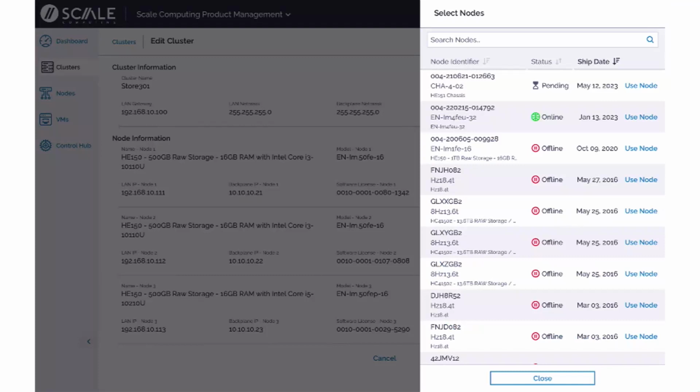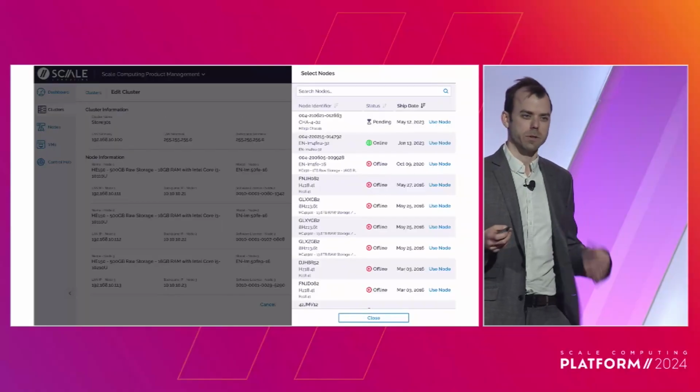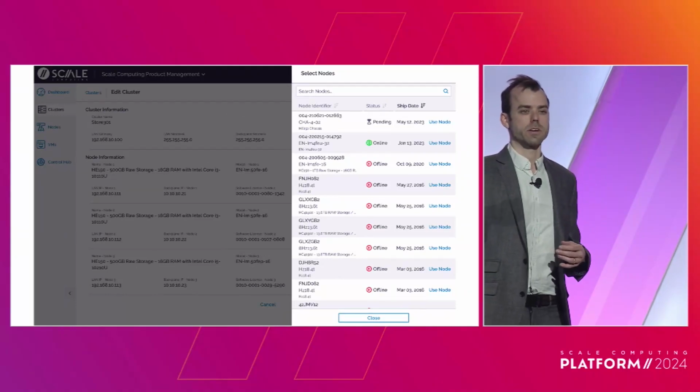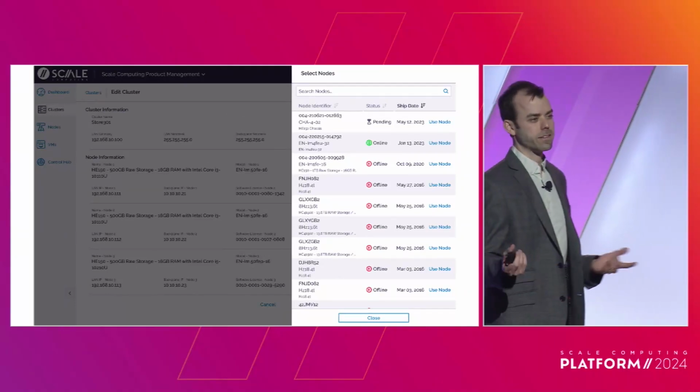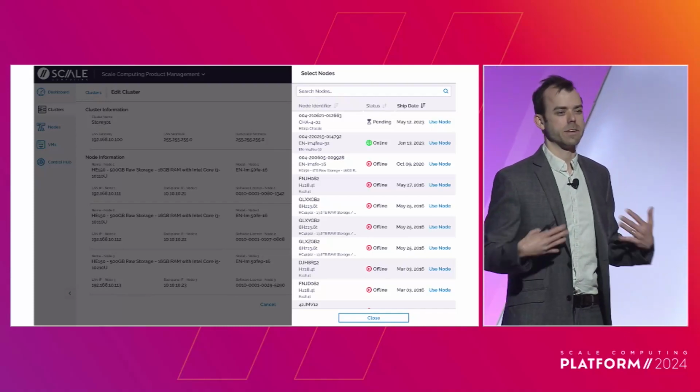One of the nice things about this, and it's much like zero-touch provisioning, is that this doesn't have to be done in the moment. You don't have to be on the phone with the guy. As soon as you've shipped this node out, you could come into Fleet Manager and say, hey, I just shipped this node, so I'm going to set up my config so that whenever it arrives, they don't even need to call me.